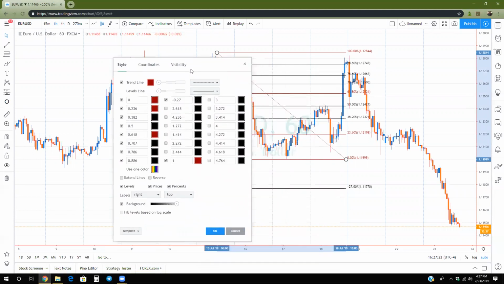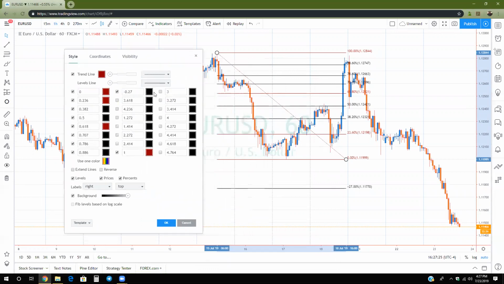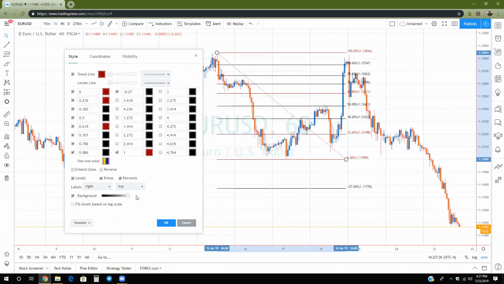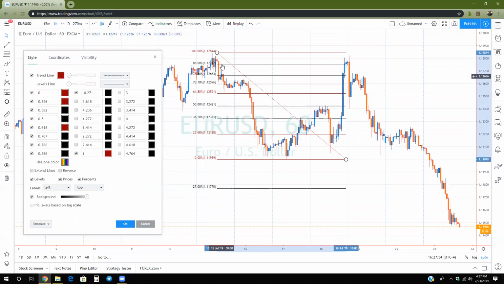Style is beneficial because in the beginning it would be a crazy color, all over the place, and you don't want that. You can use one color and make it not transparent, or make it transparent so it's not there, because all you really need to worry about is where the lines are. You can worry about the levels, the prices, the percentages. I like to have it on the right side because price is going into the future. I know some people have it on the left, but to me it doesn't make sense because price doesn't go backwards.